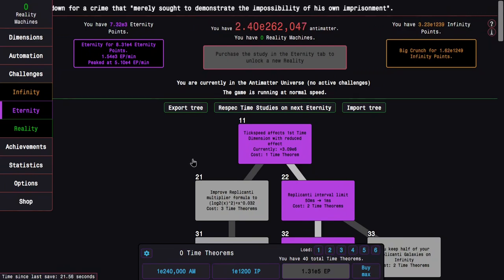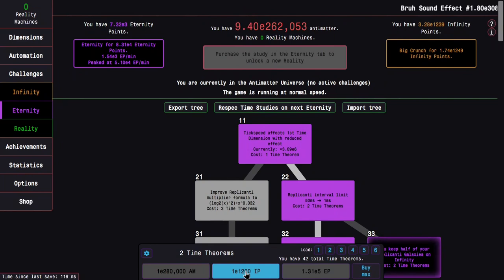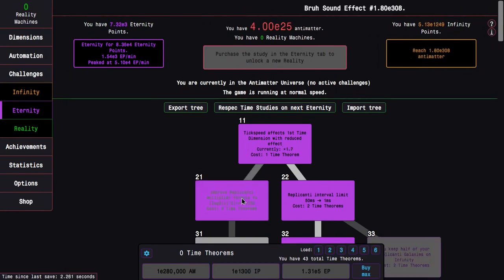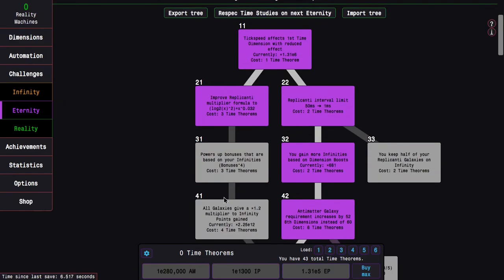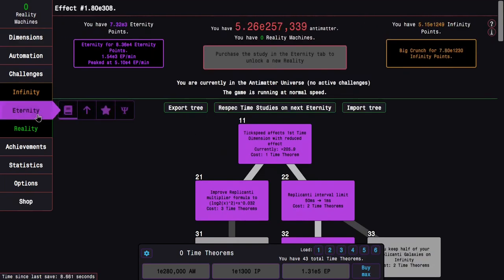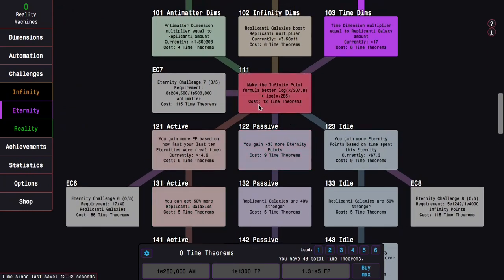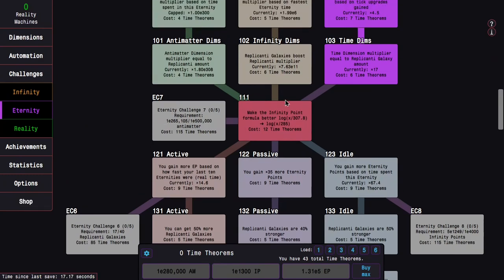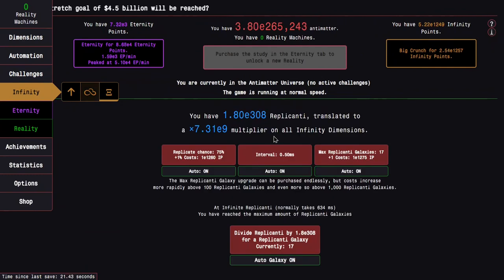You can see it's been like an hour or so since last episode, and I can get just enough to get two time theorems here and then another here, which allows me to get this upgrade, which is the improved Replicanti multiplier formula, which really isn't all that good. We've seen how good it is. This is a lot better, but it costs 12 time theorems, which is a lot at this point, unfortunately.